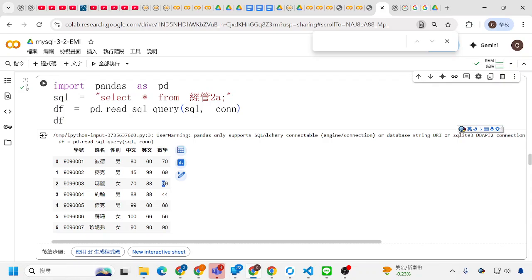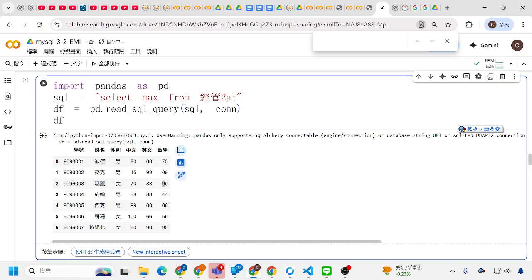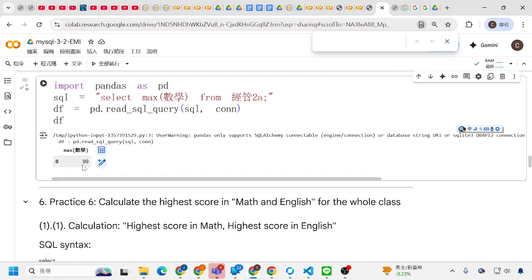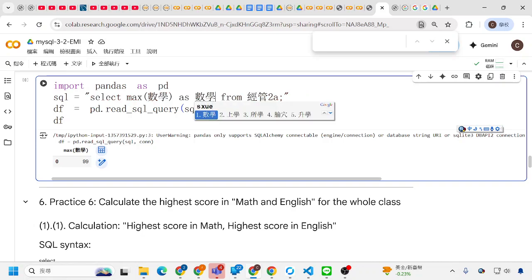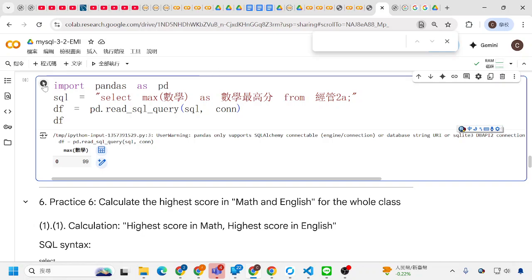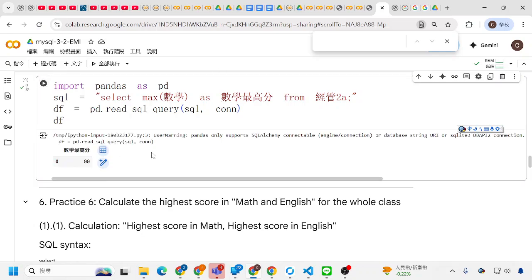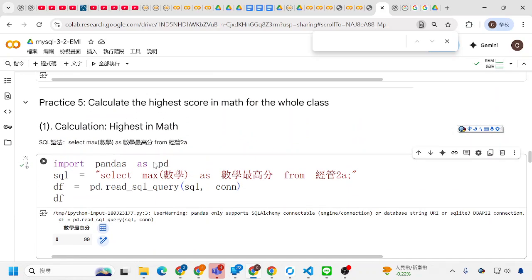So here I don't want to show all the columns. I just want to show the max 数学. So the score is 99, and I change the title to 数学最高分.